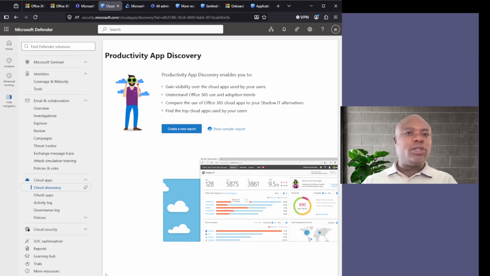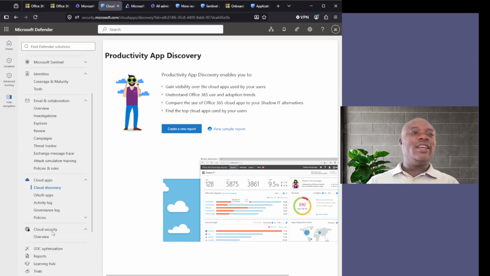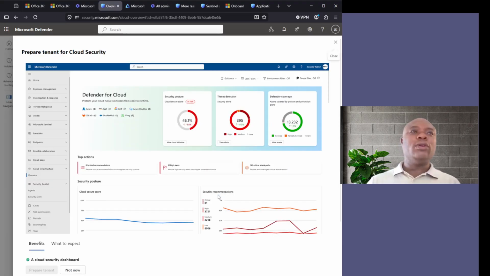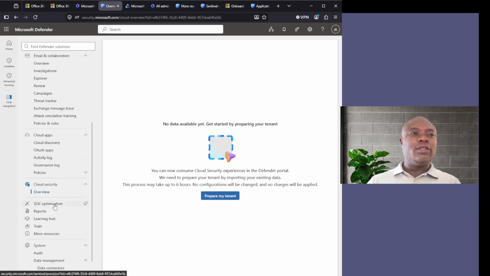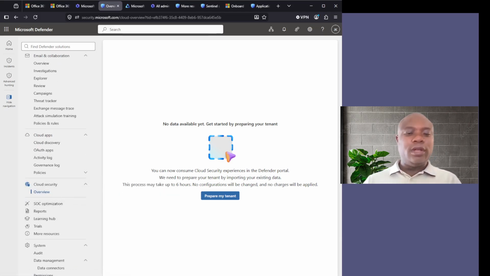Then after that, we go to cloud security. Cloud security is where Microsoft Defender for Cloud, the CNAPP platform, surfaces in the Defender portal. This section covers your Azure, AWS, and GCP. So here it's very straightforward. This is where you connect to your cloud platforms, and they'll be able to monitor and do anything security-related or any capability that Defender can bring to the table. This is where you have it done. The capability we can see here still boils down to my license, so you might have something different in your own environment.